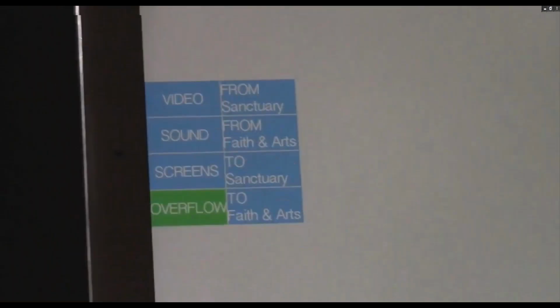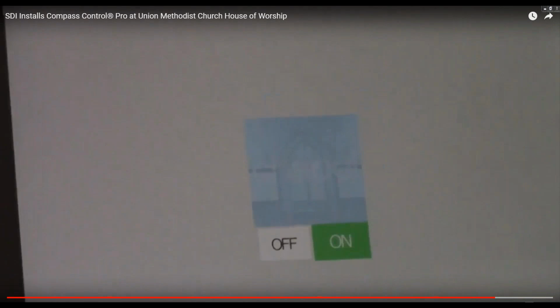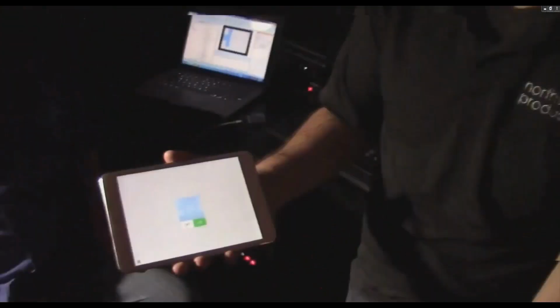Even down to simplified things like on powers on the system. We don't need to think about, let's go to the chapel, let's power everything on. It just turns on everything that they would want to use. And off turns it off. When you want to turn it off, you hit power, you turn it off. And the other buttons aren't enabled until you actually need them, so you're not going to be pushing something that you don't need to push when there's nothing going on.